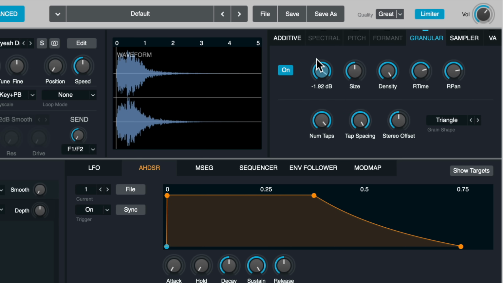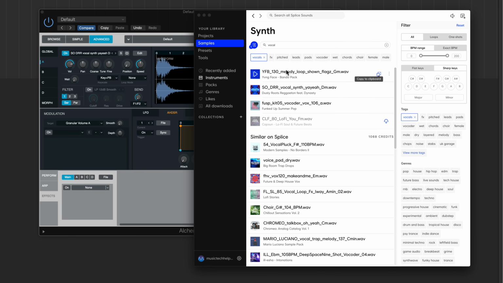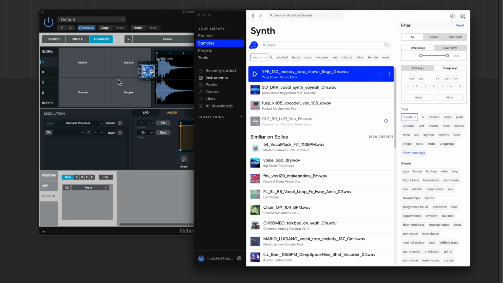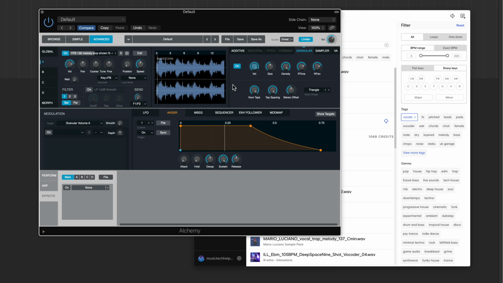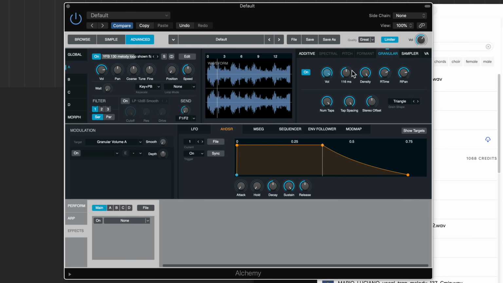Now, the thing with granular synthesis is if you're creating soundscapes, you probably want to add a lot of reverb to transform this into something else. Also, you'll get a lot more variation and variety if you have a longer sample. Here's a longer instrumental loop. It's got more tones and textures in it. So let me try dragging this in instead, swapping that out. Cool. I think I like that more.